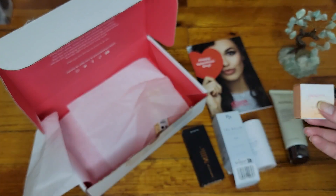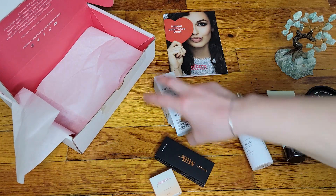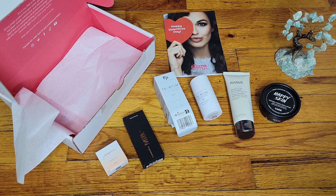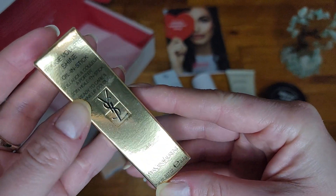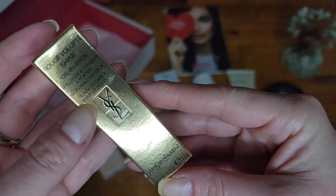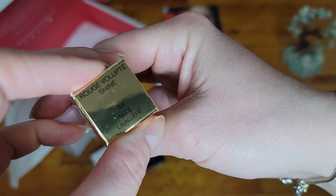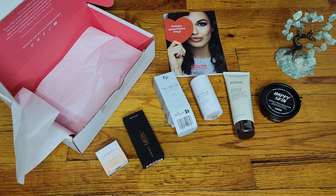The last item — and I think the most popular one. Let me slide it here so you can see everything in one shot. We have YSL — yes we do! Rouge, and this is an oil-in-stick lip color. Yeah, they call it a lipstick — number 44, that's the one I chose. Number 44 nude. Neither one of the colors was really mine, but I picked whatever was the closest that I felt would work for me.